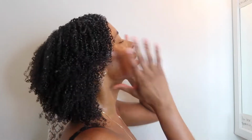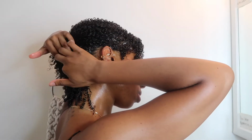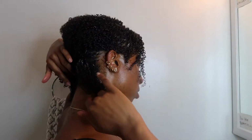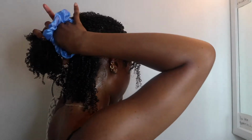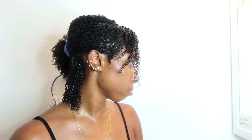Okay, so I'm gonna start with sectioning my hair. It's still kind of damp, so I'm just trying to be careful because I don't wanna disturb the curls until it's 100% dry, really. The suction on low heat. Oh, wait, is it plugged in? It's not even plugged in.